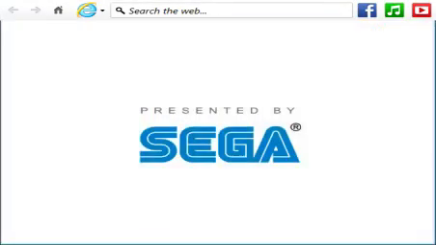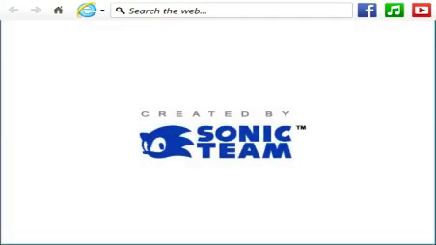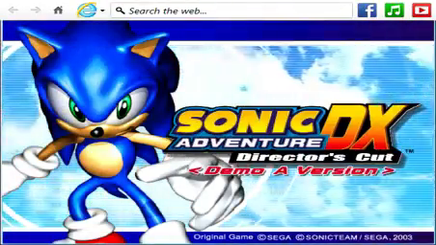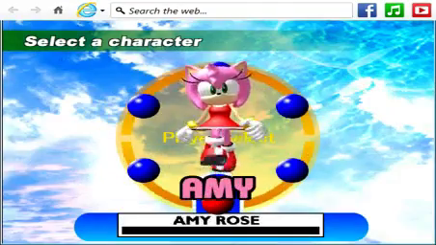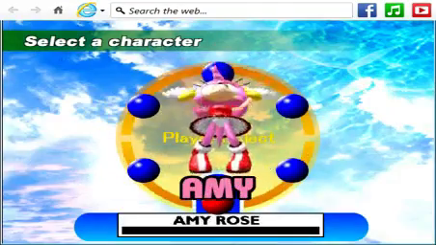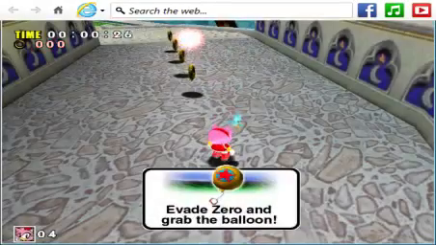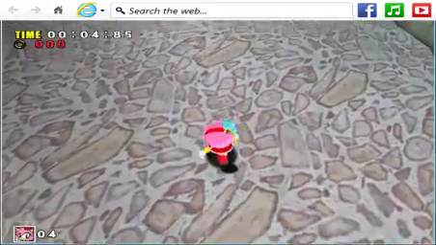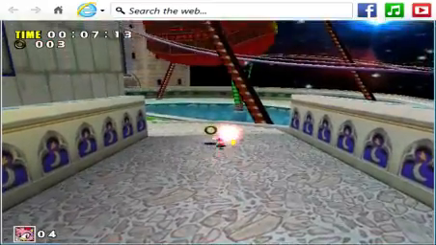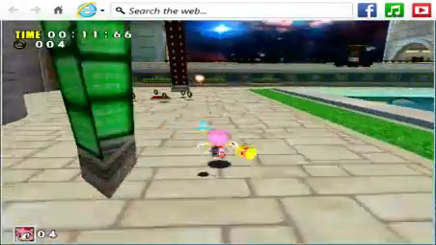Alright. Let's go on to Amy. I think it's Amy. Isn't it Amy? Pretty sure. Alright. Select the character. Alright, Amy. Yeah. It's my turn now. Oh, no. No. Not Twinkle Park. No, I'm terrible at this level. This level sucks. I hate it. I am terrible with this level.